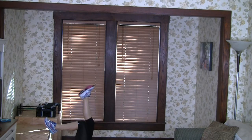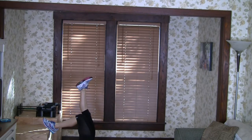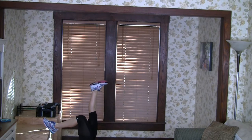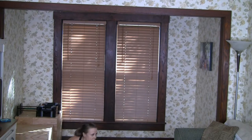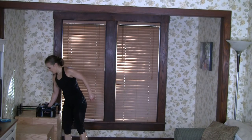1, 2, 3, 4, 5, 6, 7. You can put your vest on your hips. 8, 9, 10, 11, 12, 13, 14. Try to push straight up. 15, 16. Awesome. Back to the weighted hip bridges or hip thrusts, if you're doing it that way.